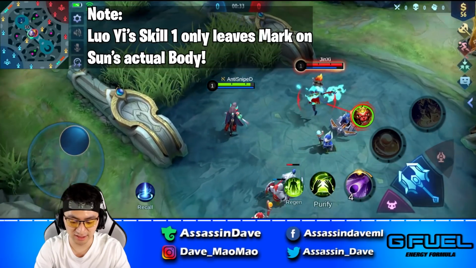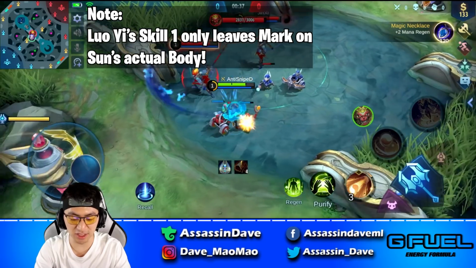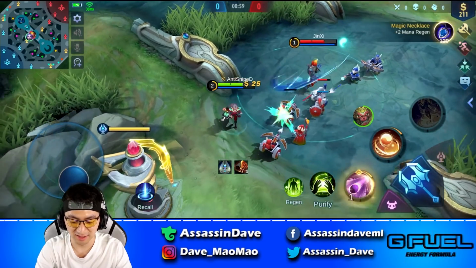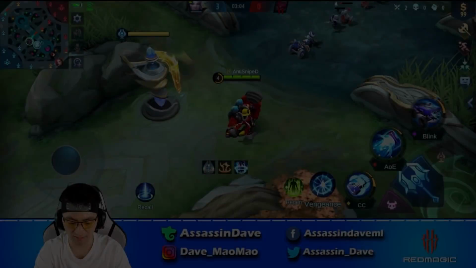Tip number 1. Here is another way to identify the real Sun. Luo Yi's skill 1 can actually leave a mark on Sun's real body upon landing while leaving his clones alone. And you can always follow up with the Luo Yi 1-2 combo to pull all the monkeys together and kill them all at once.